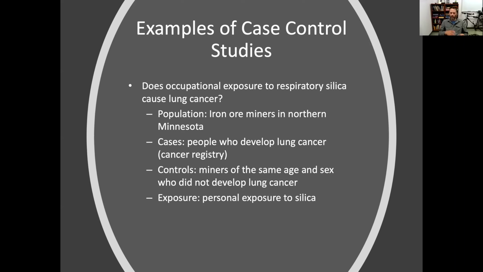And so now we've got a group of people who developed lung cancer, a control group who did not develop lung cancer, and we know how much silica everybody was exposed to. And we were able to compare the amount of silica people were exposed to in cases versus controls and see if cases had higher levels of silica than controls did.